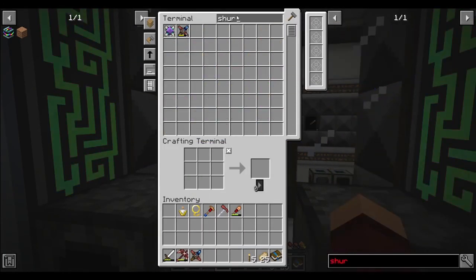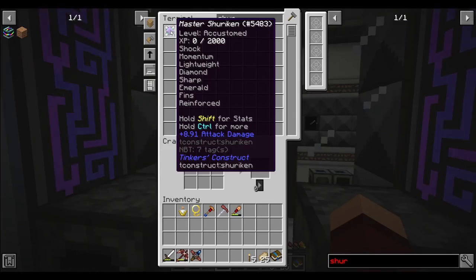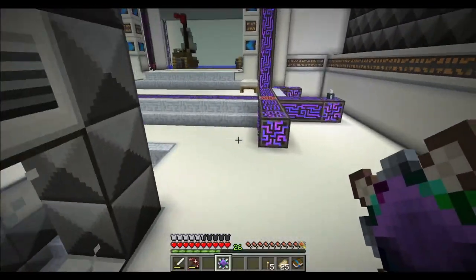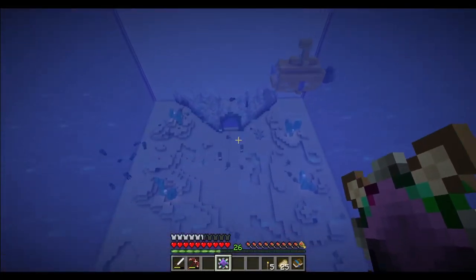S-H-U-R. Master Shuriken. Shock, momentum, lightweight, diamond, sharp, emerald, fins, and reinforced. All right, I'll use that. And the fins sound especially useful. Yes, and that helps with underwater.